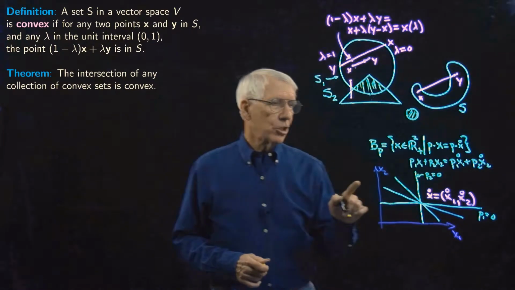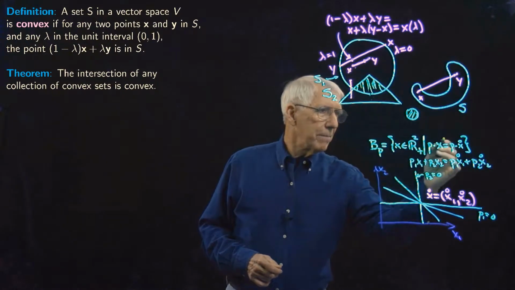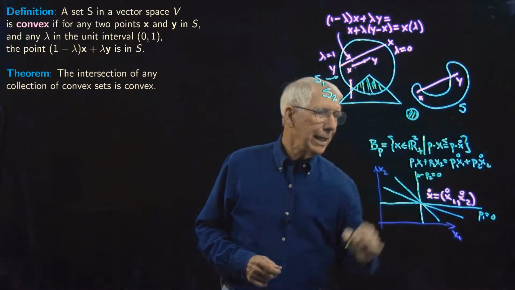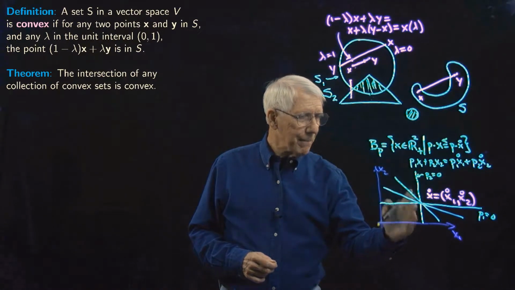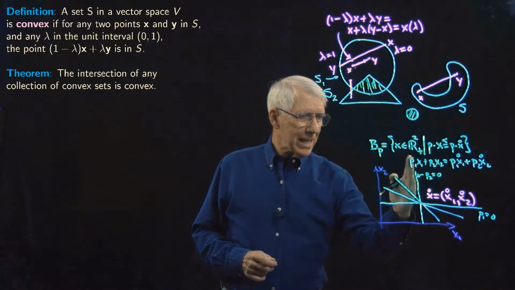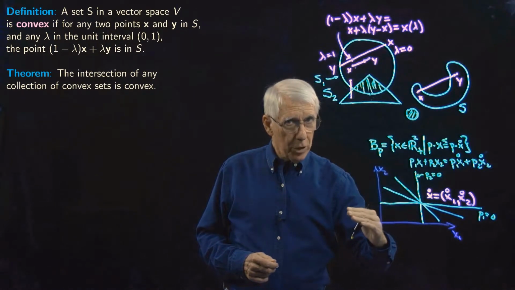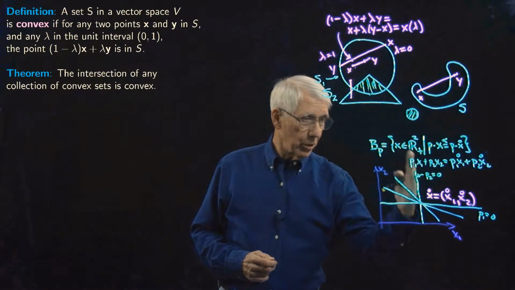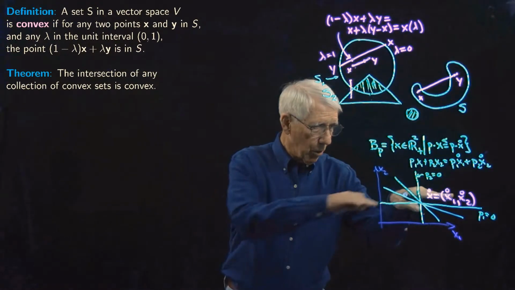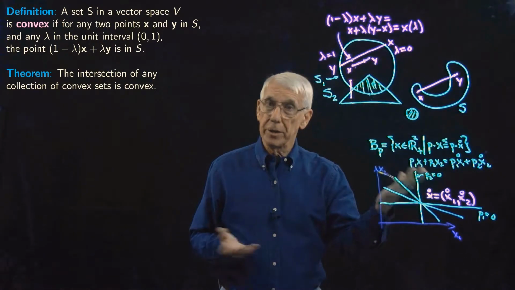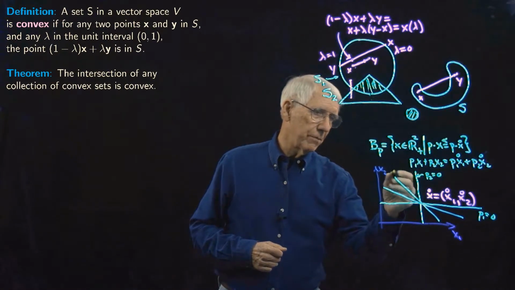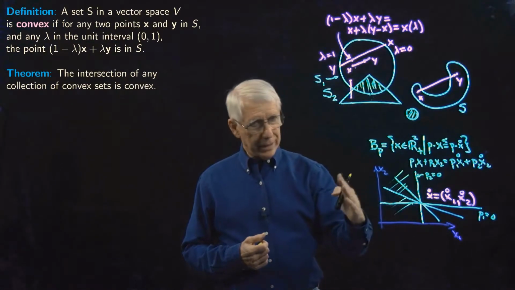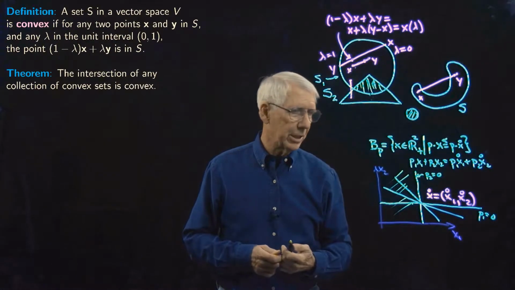But now, let's look at the intersection of all of the budget sets. So what I'm going to do now is redefine B to not be the budget constraint, but the budget set, which is everything on or below the budget constraint for every possible budget constraint for different P's. So it's everything to the left of this or everything below here, depending on the price list. Okay, so let's even just do a couple things like this to indicate that it would be everything to the left, let's say, of the vertical budget constraint.